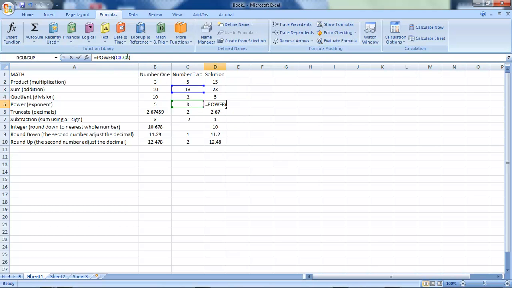And you can even see it if I click on here. The blue corresponds to that blue number. The green corresponds to that green number. So that's how some of the functions work. You could type in the function at any time, copy and paste this, copy and paste the options, change the column numbers. Obviously, this is how the formula is laid out. Equal sign, all caps, the name of the function. The first number and the second number.